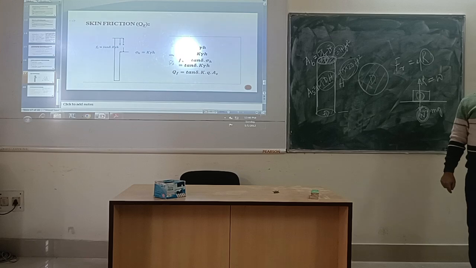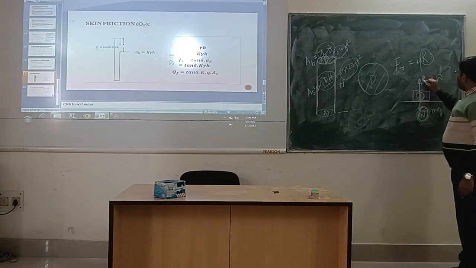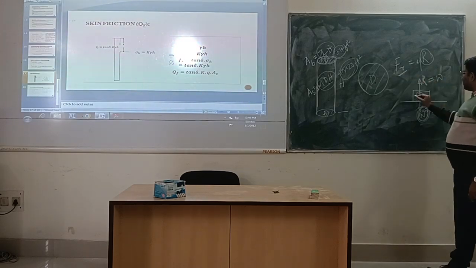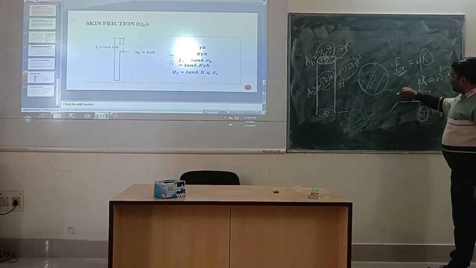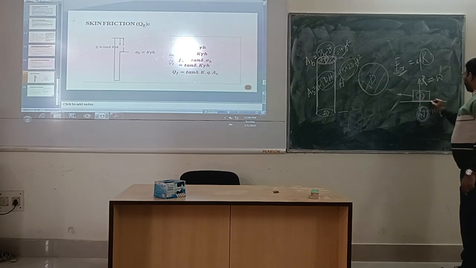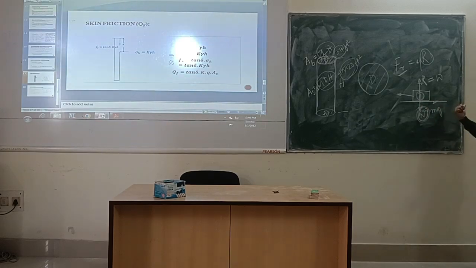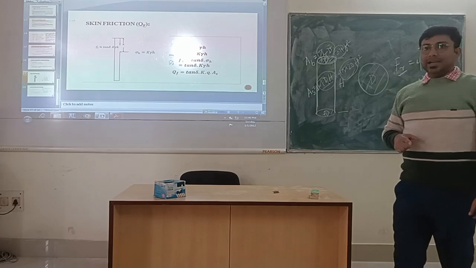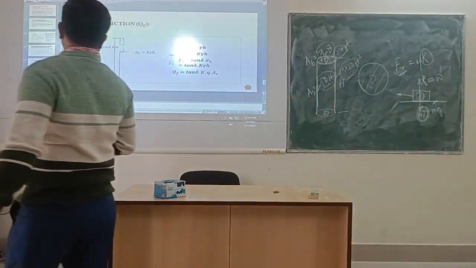Is that okay? Now frictional force, that is if this object is tending to move in this direction, then frictional force will act in the direction opposite to the movement, at the connection between the object and the surface. Now coming to the pile, why is this physics so important?